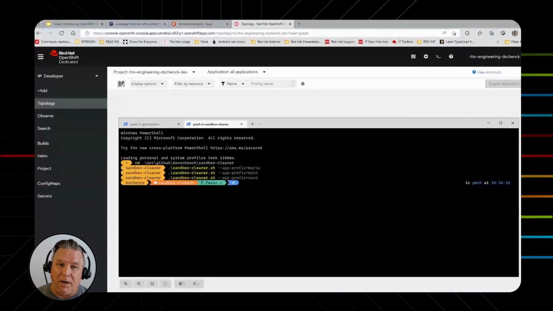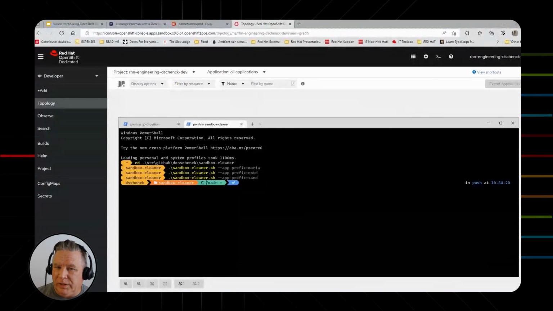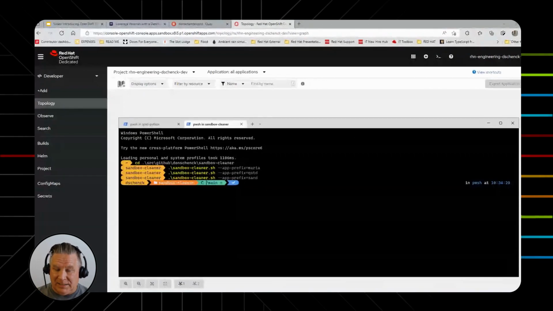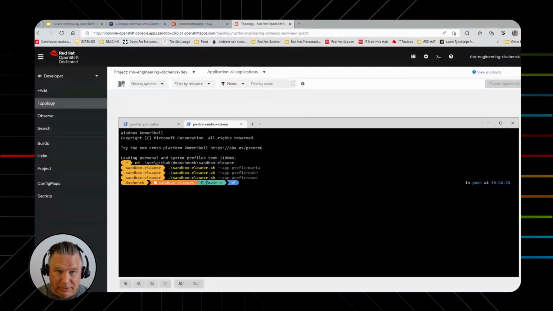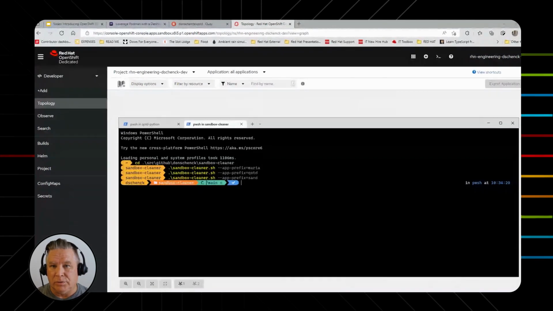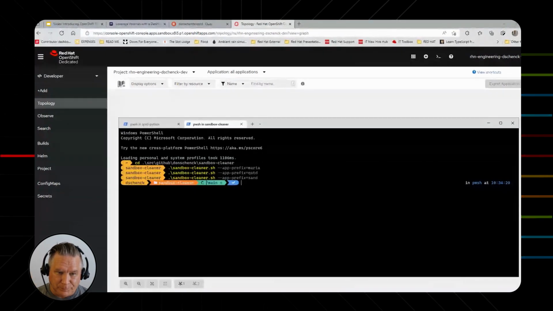The nice thing about the sandbox is you're not really limited in terms of that aspect of it. So anything that you build in the sandbox, you can download the YAML files and later take them over to your own cluster or your next instance of the sandbox, what have you.